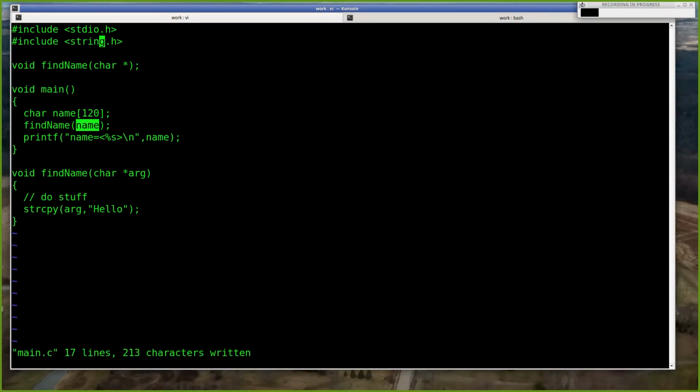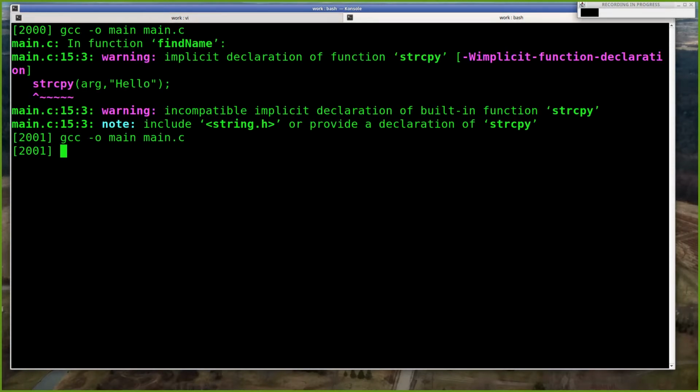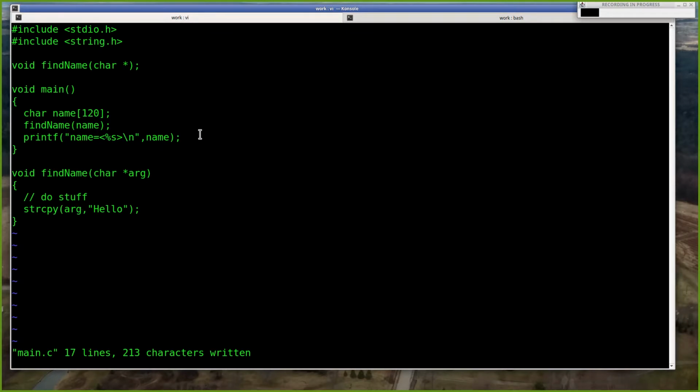Include string if you're going to do string copy and string length and such. Right, so my main program is able to access that string that was copied into it in that function, the string hello. And that's really all you've got to do in this whole business of calling. Let me pull up the actual names here.